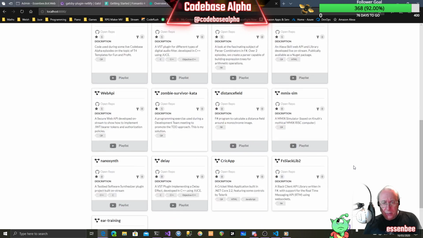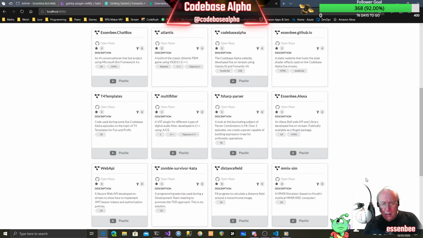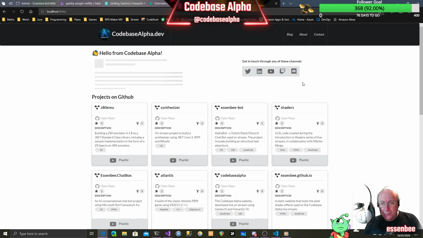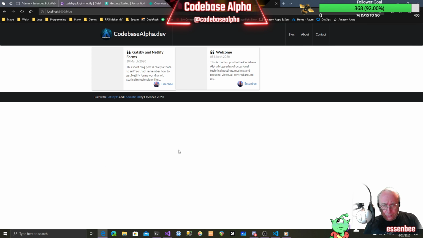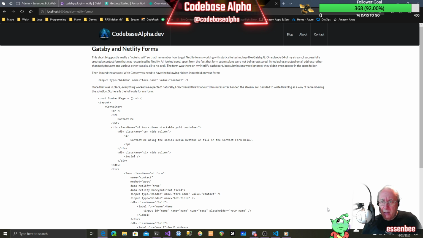Okay, so here's our home page. This is our GitHub page. It's still very grey. When I work on what this text up here is going to be and put an image up there, I'll add some kind of accent colour to it, but at the moment I'm leaving everything quite grey. On our blog post page, you can see we've got 2 posts so far, and if we go and look at the post that I did about Gatsby and Netlify forms, it's here, and it just needs a bit of styling, just a bit.